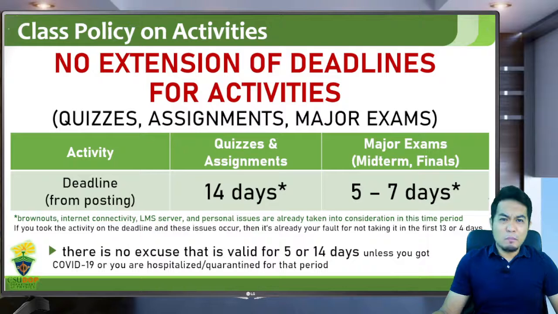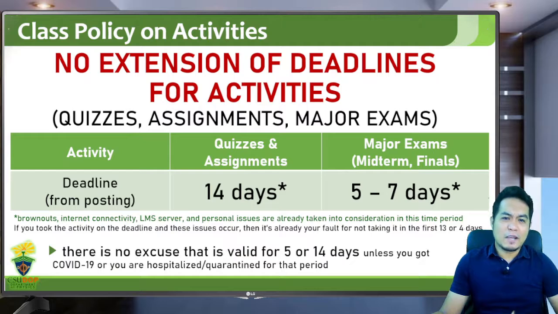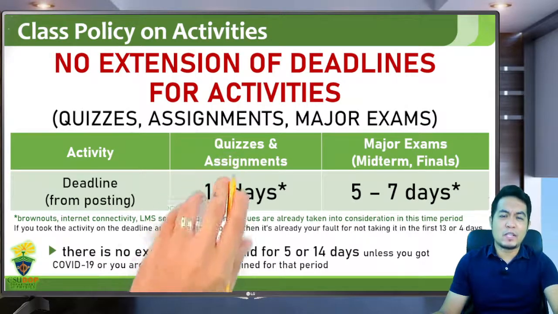There is no possible excuse that is valid for 5 or 14 days, unless of course you are hospitalized. God forbid you get COVID-19, for instance, or you're in quarantine for that period. But of course, if this is the case, then you have to show me a medical certificate. But in a regular scenario, there's no pandemic, that's 14 days. That's a lot of time for you to miss this quiz or assignment.